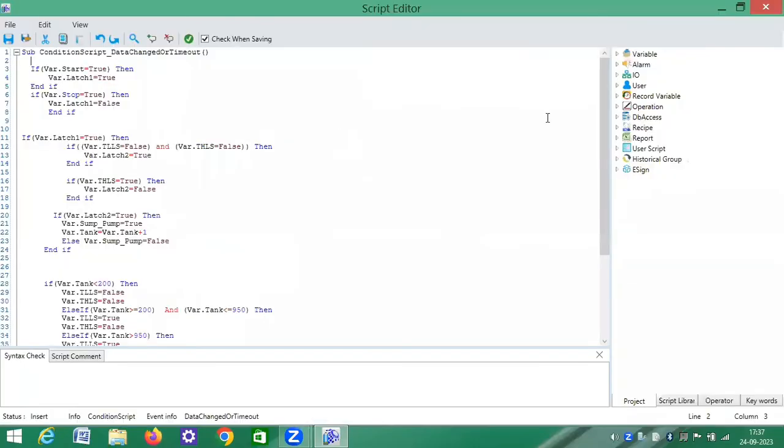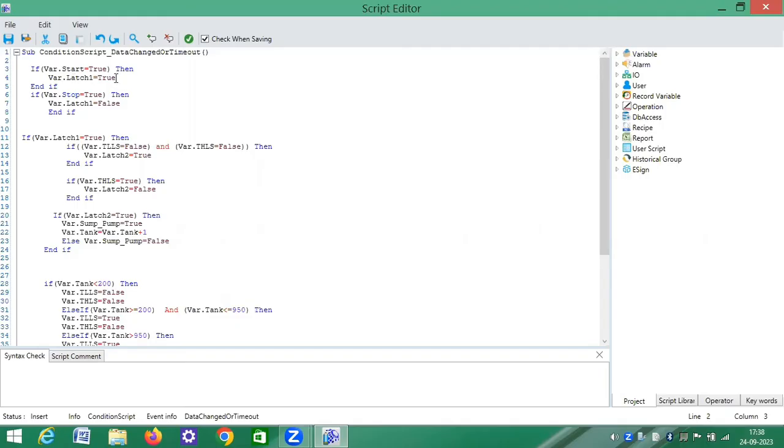Yeah, I just worked on this script. We know that whenever the start button is pressed, we have to start the automated system. For that, since I've used a push button, I have taken some latch to latch the status of the start button. That's why if variable start is true, then variable latch will be true.